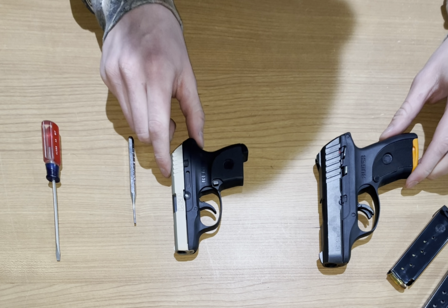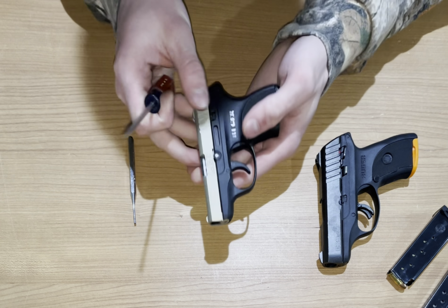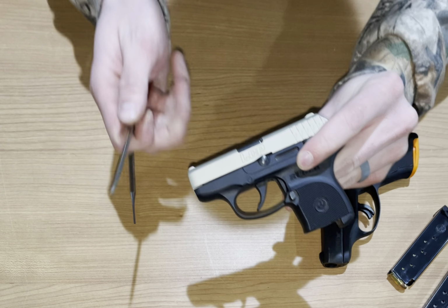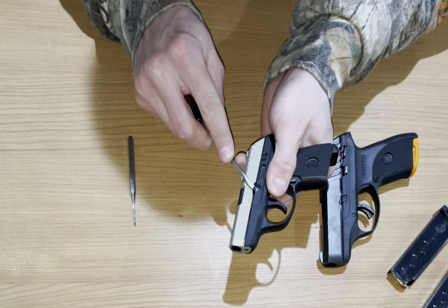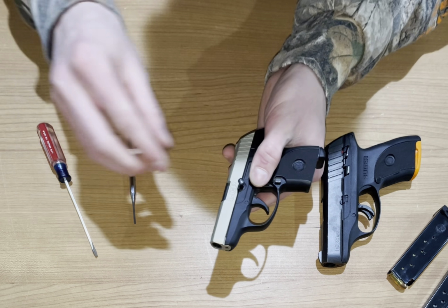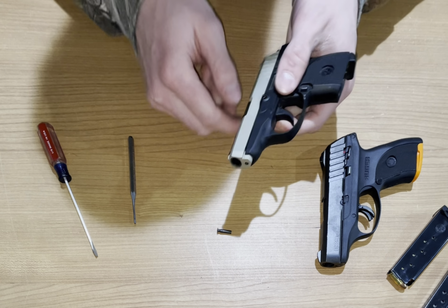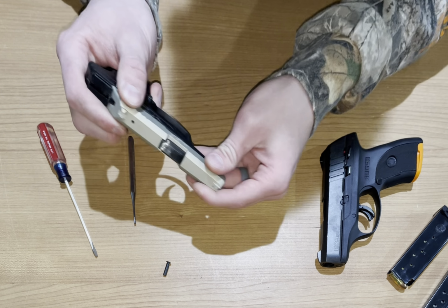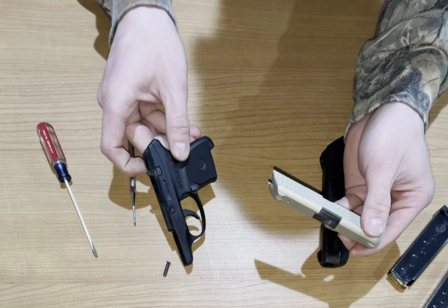So first thing, I'm going to take apart the LCP, and this one here, you will see a pin right there. So all I'm going to do is you can get a butter knife or a flat or anything to fit in there and pry that out, and just pop it right out there. There you go. It'll pull right out of there. You can see this pin will only go in one way. And now your slide will come off. Here's this part. You can clean that up, do whatever you need to do there.